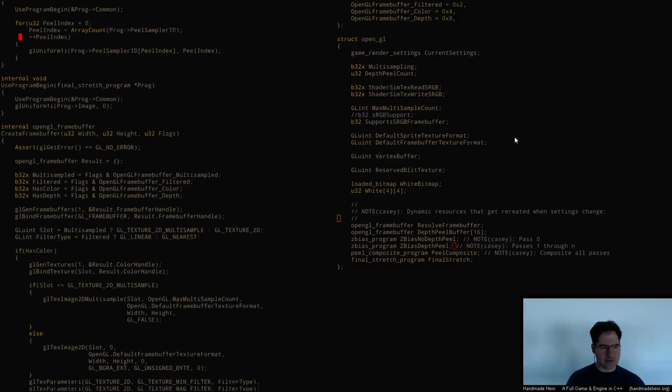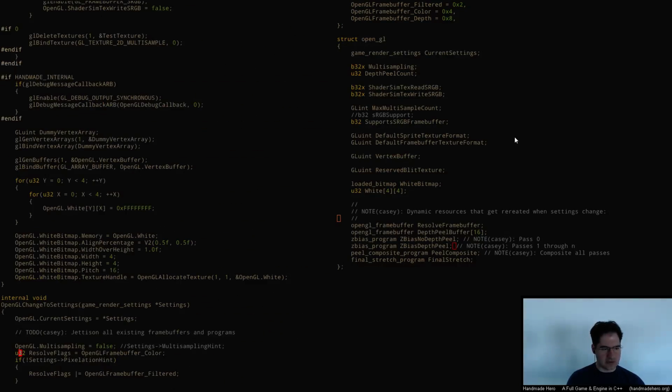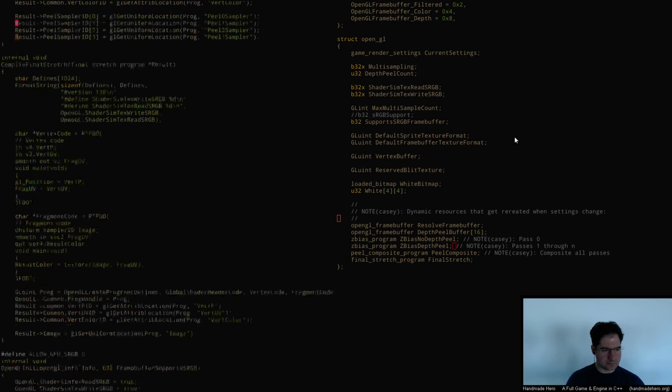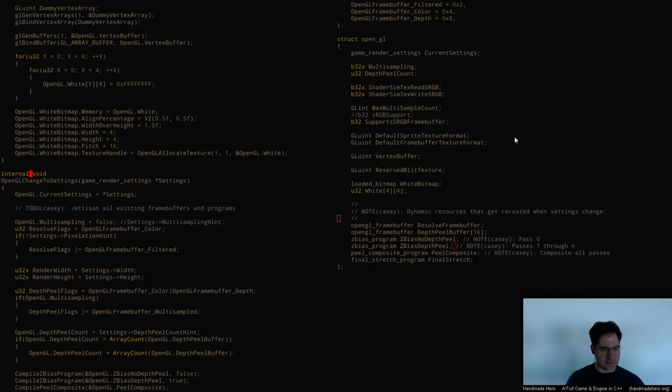So what we want to do here is say, okay, when we go to do our settings change, we just want to make sure that we loop through all the stuff we might have to free and free it, right? So let's go ahead and take a look at that. Here is OpenGL change to settings.